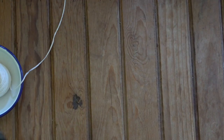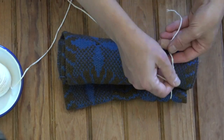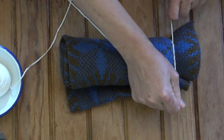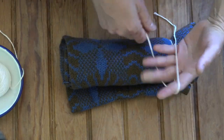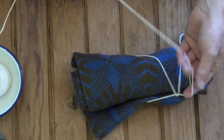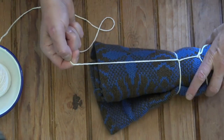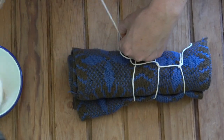So here's a quick demonstration on how to truss up a roast. The first trick is if you put your string into a bowl like that, it won't run away from you when you're working. So you start with the surgeon's knot, tie that off, making sure to leave a bit of string to tie off at the end, and then do these little loops that are, I think, sort of a half turn with your hand to create the loop. And this will allow you to cinch down several places along the length of the roast.